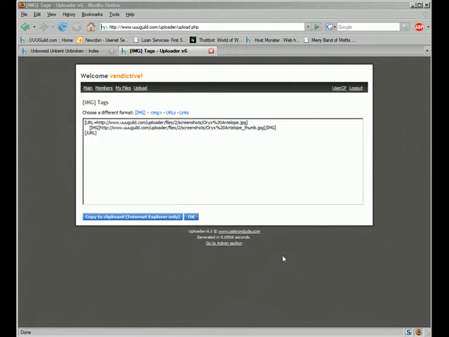Once it is done, you will see a box showing how to add your picture for a forum post. What is great about Uploader is all you need to do to include this file in a post is copy and paste all of that gibberish into a forum. There are some added options, and I will explain these momentarily. For the sake of this tutorial though, I will forego an explanation of the links at the top above this display box.